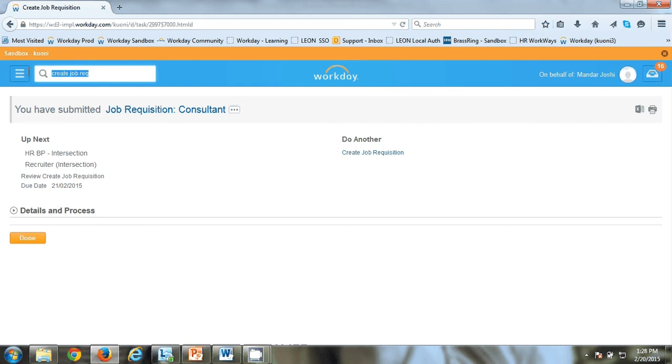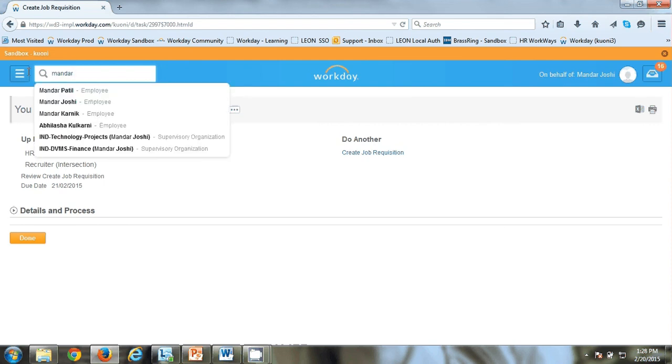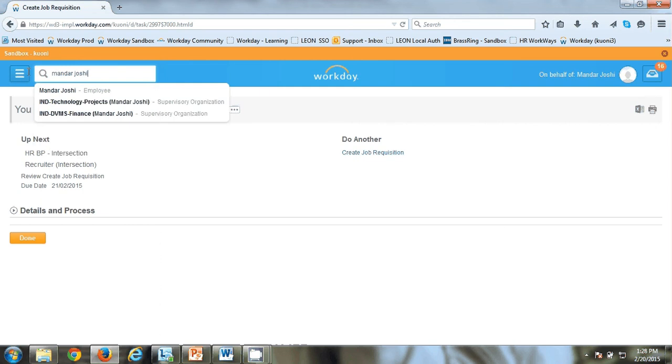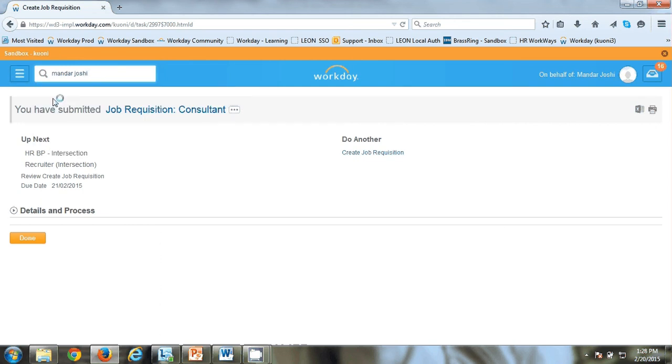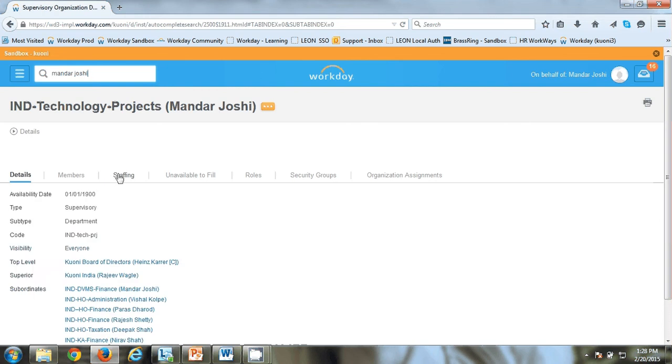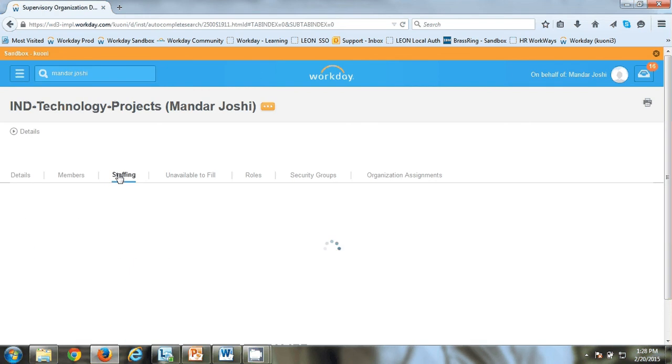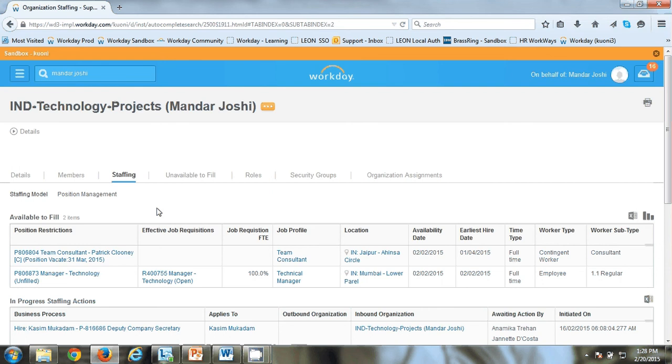Apart from this, the other option that we have is raising, or rather editing, existing job requisitions. So let's say if I have existing requisitions in place and I wish to edit that info, I can do that by going to the supervisory org that I am a manager for.